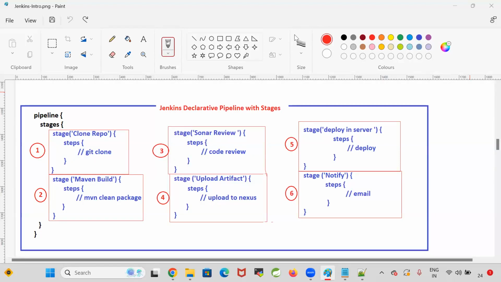Because we are going for multiple environments, that means multiple browsers need to be run. Sir, whatever dev jobs are available, anybody can run the dev job. Every time the job is executed, an email will be triggered. Suppose you are one developer, I am another developer. You have committed some code and want to test in the dev environment. You will run the job, then the email will go. After 30 minutes, I have committed my code and I will run the job again. Then all the stages will execute and the email will be triggered.